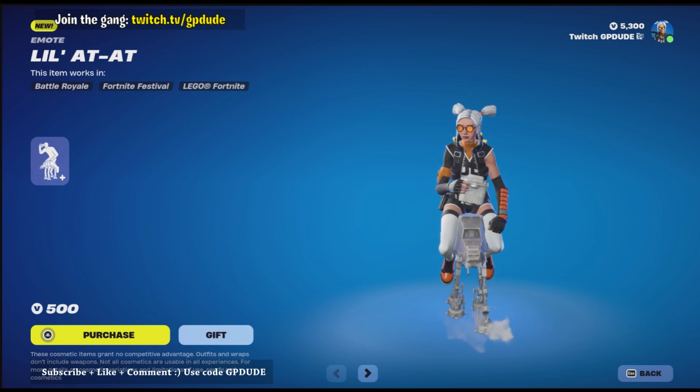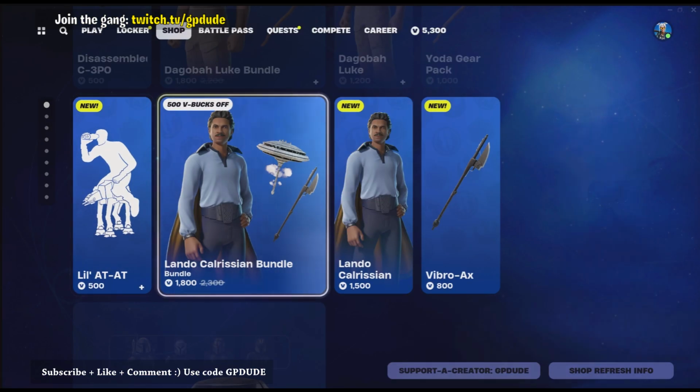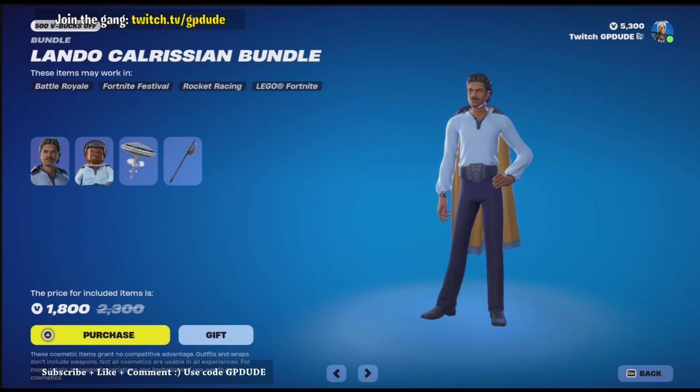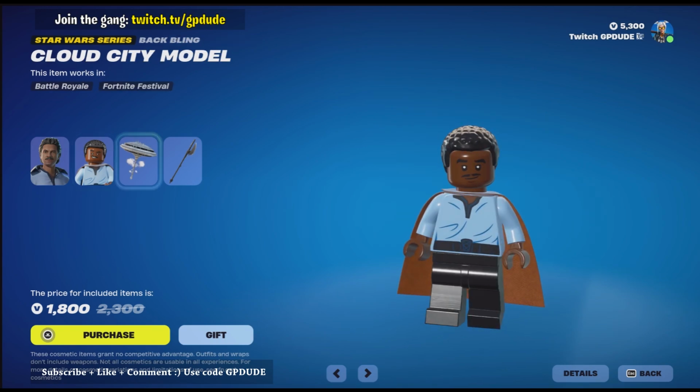And that's not all. Next item is the Lil AT-AT emote and the Lando Calrissian Bundle, which includes the Lando Calrissian skin, the Cloud City model back bling, and the Vibro-Ax pickaxe.